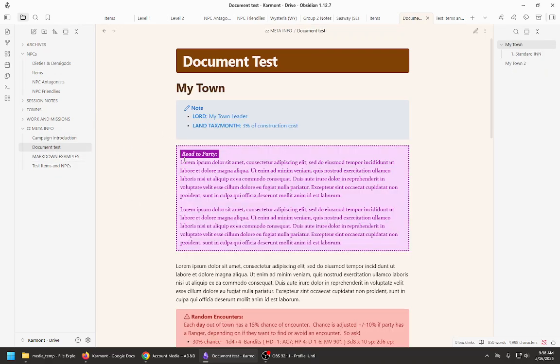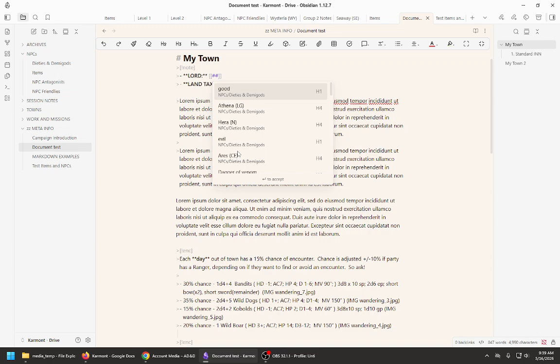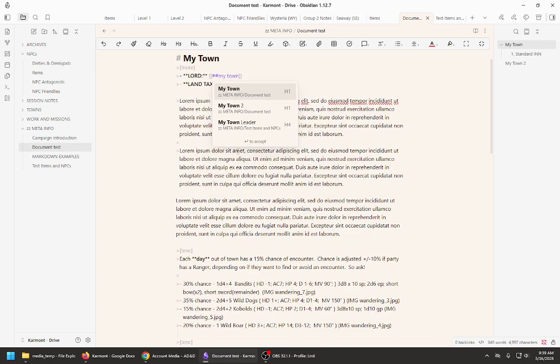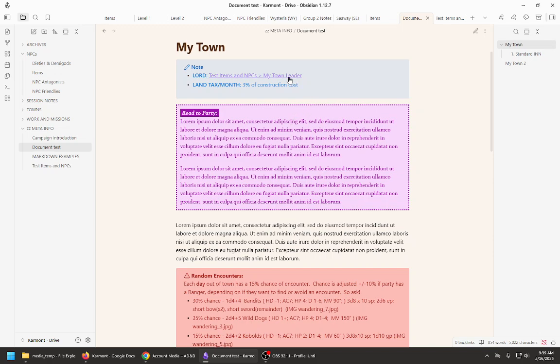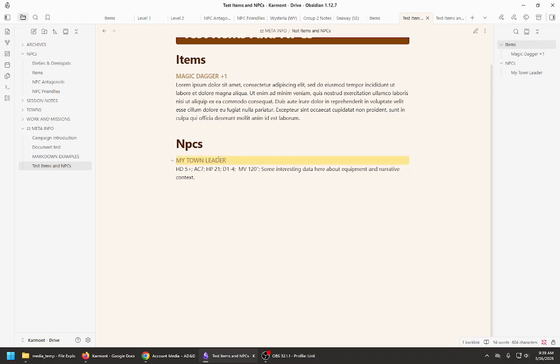And then within any other document within this vault, so in any folder, any one of these notes, I can go into the source here and replace my town leader with, and this is how you start a link, with brackets. If the link that you want to link to is on a different note, a different file, you're going to get double pound signs, and then just start typing and it'll autocomplete for you. So I think I called this my town leader. Yeah, and so here he pops up. Click it, boom, back to viewing mode. That's a link to my town leader. Gives you a nice little pop-up, or if you click on it, it goes directly to the sheet and highlights it for you. Really cool.